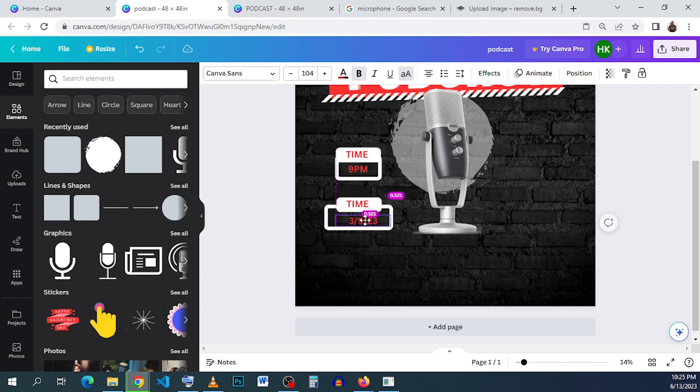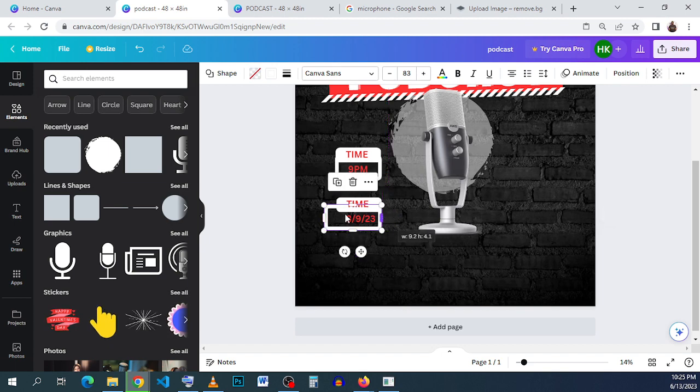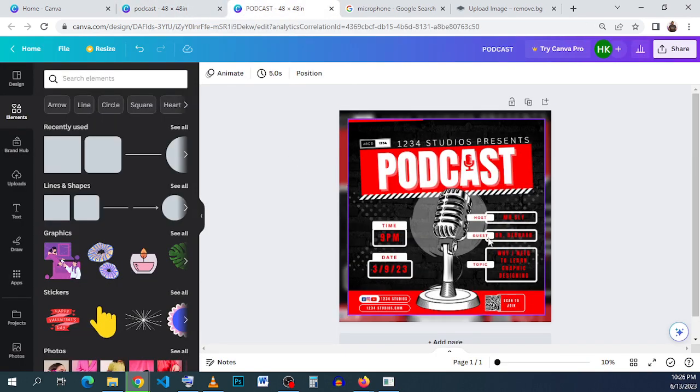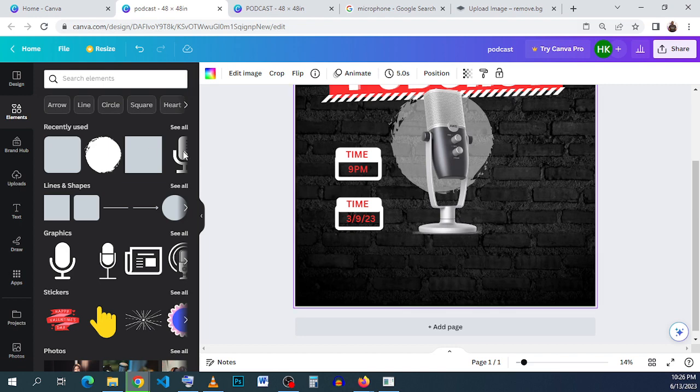So I think the container is a little too big, so I can bring it back just a little bit, and I think I'm okay with that. So I insert the host, just writing something.